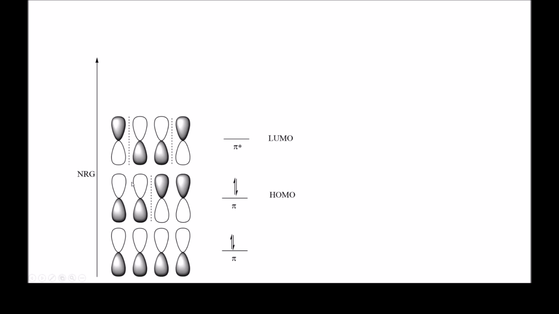In the second one, there are 2 in-phase interactions and 1 out-of-phase interaction. So if you think about in-phase as being a good thing, we'll call that a +1, and out-of-phase being a bad thing, we'll call that a -1, and we add up what's going on. We have 3 different good interactions, so this would be +1, +1, +1. And we kind of refer to this as an overall quality score of +3.